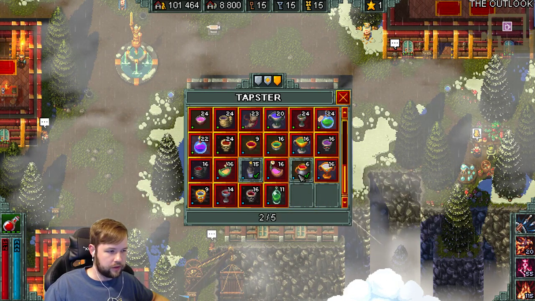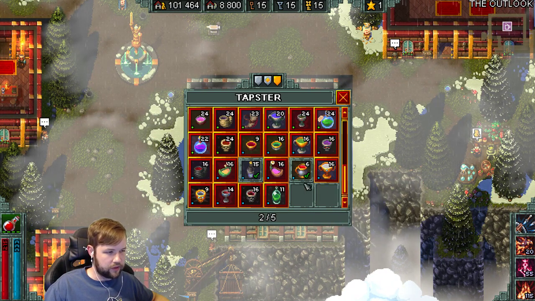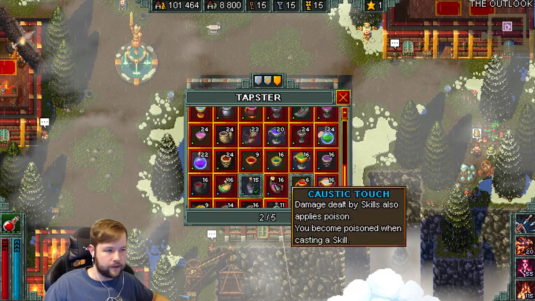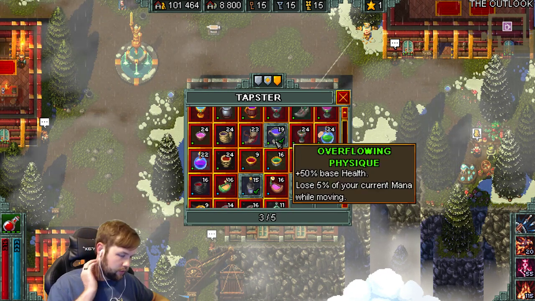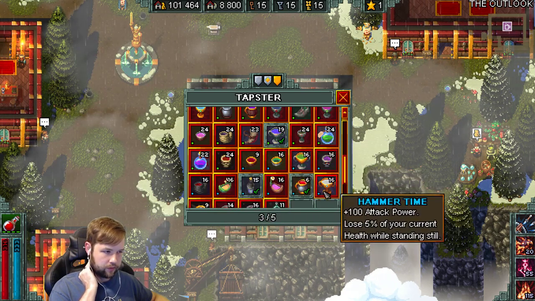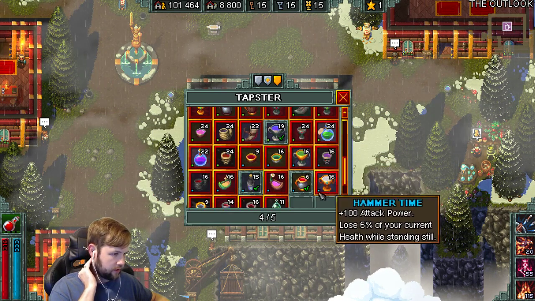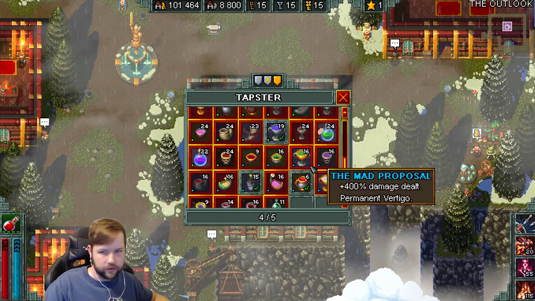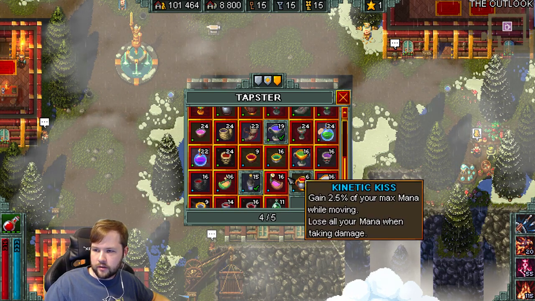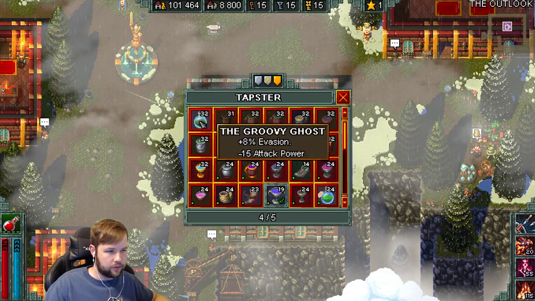We're still going to go Incendiary Demise because it's just so much damage. And the damage over time helps with our Ravens, so we can proc the Ravens a little more as well. I'm going to go Overflowing Physique for more health. And what else? Crazy Eye. We want more crit, more chances to crit. You also could go Stab in the Dark, but I just don't like playing with Stab in the Dark. And lastly, what are we going to take? I think we're going to take Ruby Ghost. Get some evasion.